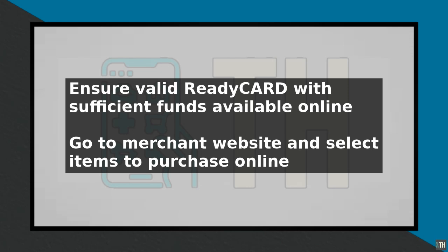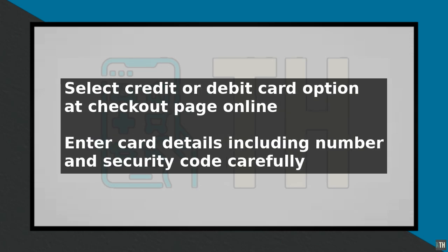At the checkout page, look for the payment options and select the credit or debit card option. Although your ReadyCARD is a prepaid card, it can be used like a credit or debit card for online transactions. You will be asked to enter your card details, including the card number, expiration date, and security code.